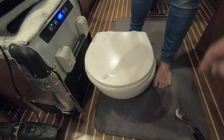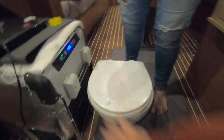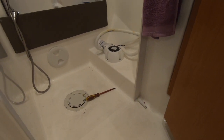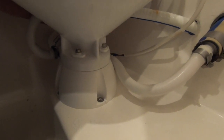Right, in order to judge how long that piece of pipe exactly has got to be, we need to bolt the pedestal back on to there, and then we can cut the pipe exactly the right length, tidy everything up. Cindy's got three of the base bolts done up there. This is the most difficult one. It's right around the back. And that bolts the pedestal down to the pump unit.